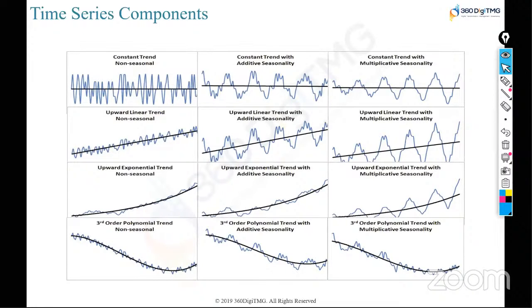Okay, the answer I'll give it to you. The scenario where you can find out the level in the visualization is only when the trend does not exist. All right. So if you put a horizontal line through the data which has no trend, that becomes your level. I'm talking about visualizing the level. I'm not saying level is there or not. Yes, it is there.